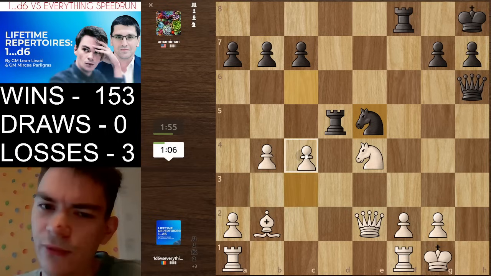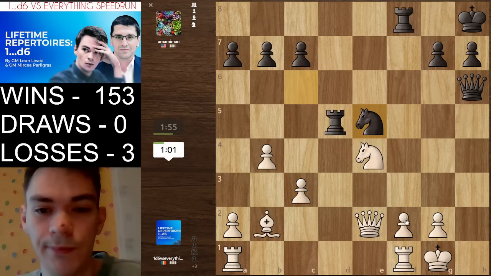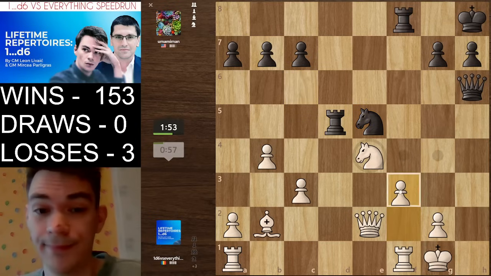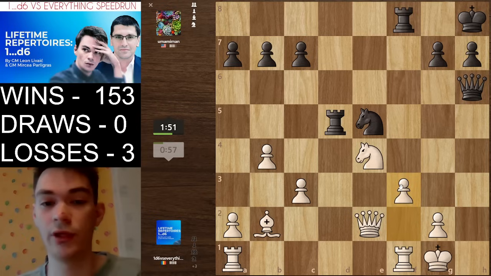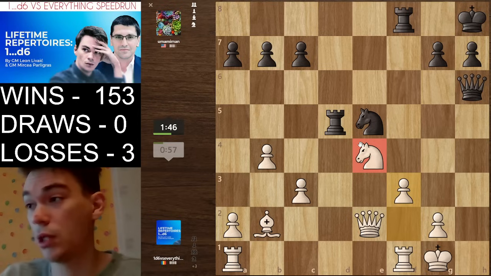There is knight f3 after c4. Like, there is absolutely no need for any kind of calculation or nonsense. We're a piece up. Just defend the king and win the game positionally.